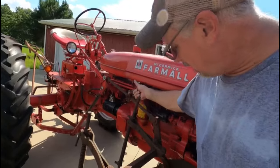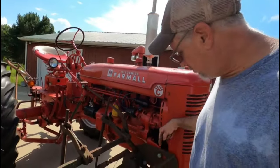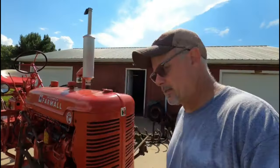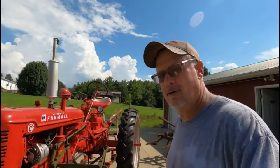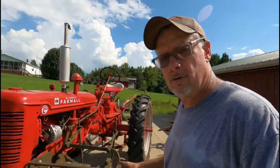Still has the original lock on it for when you bring them forward to set them on, take them off the tractor. They lock in on this bar. The one on that side is broken, so we'll fix that. This guy was a real farmer. There's a bunch of nails in here. He didn't have time to go to the store for cotter pins. So anyway, the front ones are on.